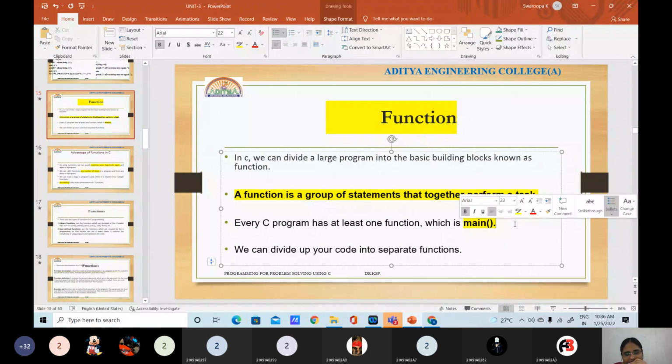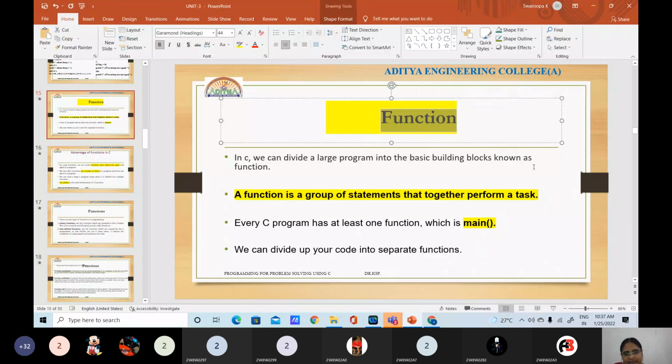Okay, when you are starting writing a C program, we are going to define definitely a function which is main, right? So that is the reason we can call C is function oriented, means it is depending on functions concept to run the programs. Let us see what a function is, why the function is so important, and how to declare the function, and the syntax, and how many types of functions are available. These are all things we are going to see in this class.